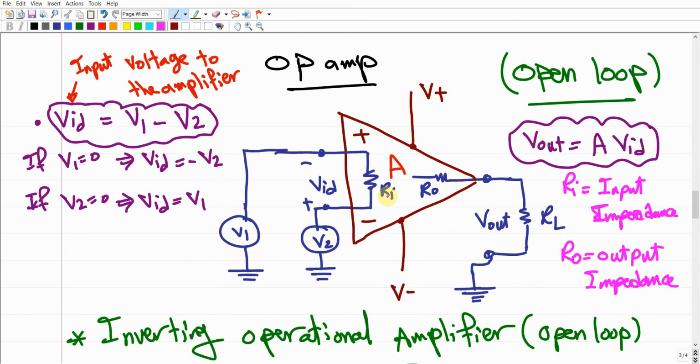So what does it mean that Ri tends to infinity? To collect all of this gain. For example, if we consider this loop, like this Kirchhoff voltage law loop, that goes inside then comes outside, and we apply Kirchhoff voltage law to this loop, we're going to have the VID, which is the difference here. It should equal, because there should be a current I going through this loop, so it's going to be I times R, which is R input.